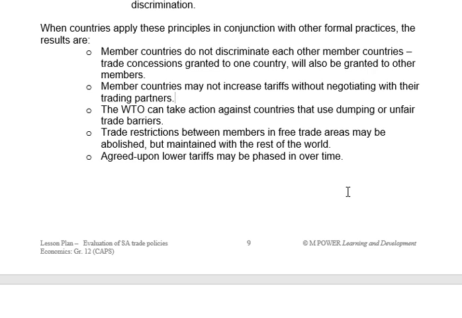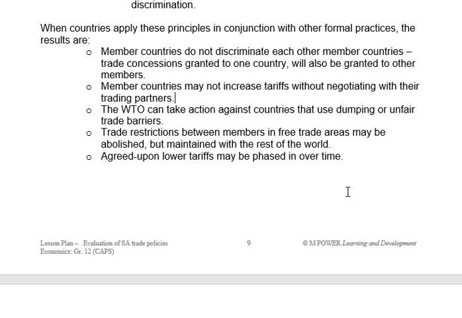Remember, even if we do free trade, if one country dumps in another country, we are totally allowed to use customs duties or whatever restrictions in order to protect our local industries against dumping. Dumping is an unfair trade mechanism. It is not done in good faith. So the World Trade Organization, as the judge and jury, can take action against those countries that dump or make use of unfair trade barriers. The World Trade Organization will decide what is allowed and what is not allowed, what is fair and what is not fair.